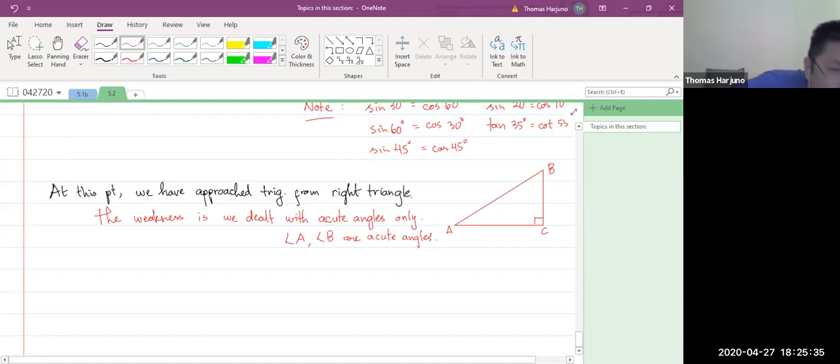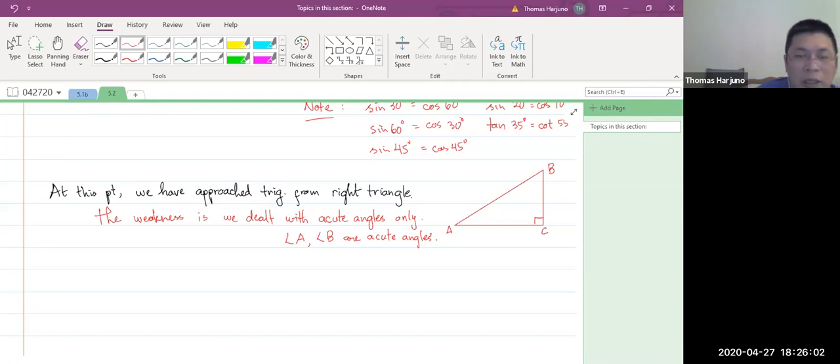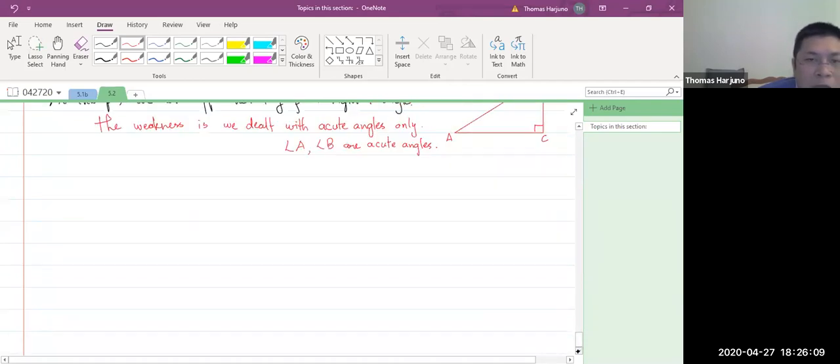Okay, we will try to extend the idea of trigonometry instead of only right triangles. Okay, now I'm not saying that this approach is bad. In fact, every time I teach trigonometry, since the very beginning of my career, I always start from the right triangle. Okay, that's the simplest way to see trigonometry first. Okay, now then, once we see that the right triangle has its weakness, how do we overcome that weakness? How to extend this idea later on to obtuse angles or even angles more than 180 degrees.